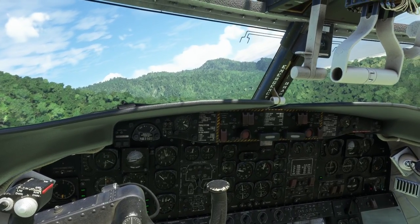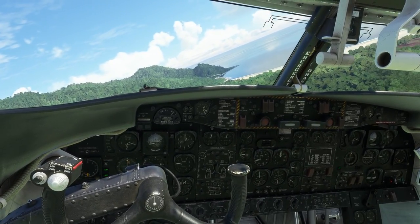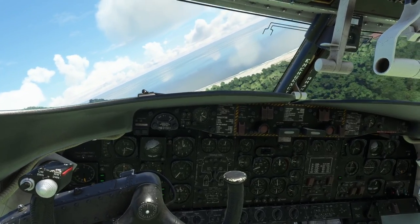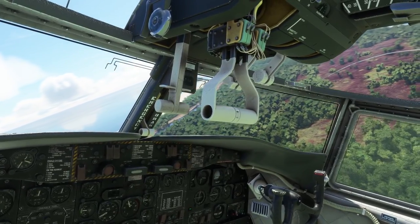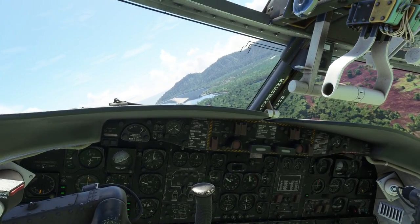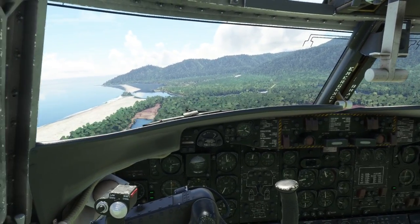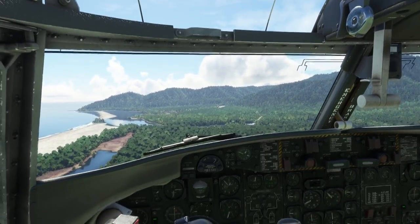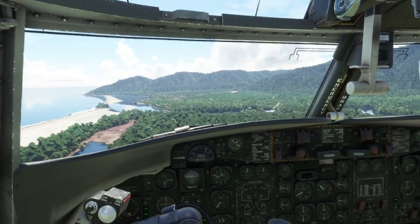Alright. Props full fine. Let's get this thing configured here. Two stages of flaps down, gear coming down. I can't see the strip yet, so we might be off center on our approach angle here. About 100 knots, so let's try and keep this balanced. There's the field. Okay, let's slow her down, shall we? This is where it's going to get interesting, coming in off of this river and the trees. No, behave yourself. Good girl.